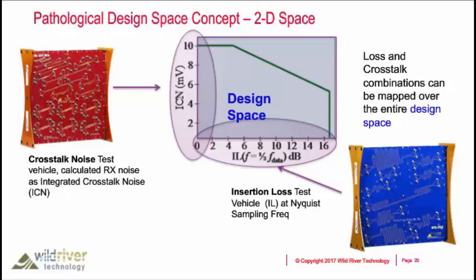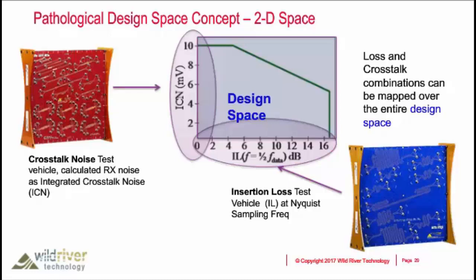I can actually eliminate the structures on the left, which is the crosstalk platform, and have a one-dimensional space of just insertion loss. Or I can add the crosstalk, and I can also add another element where I can add degradation of return loss. There's going to be some discussion on adding return loss degradation on top of crosstalk and insertion loss, which would make that a three-dimensional pathological space.